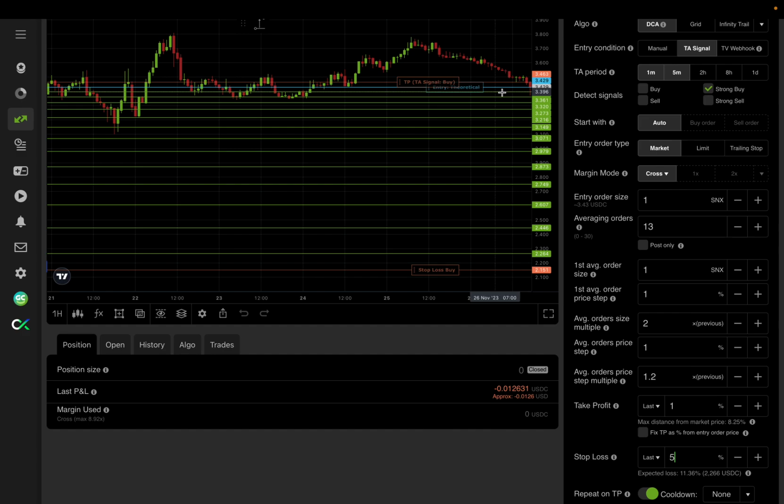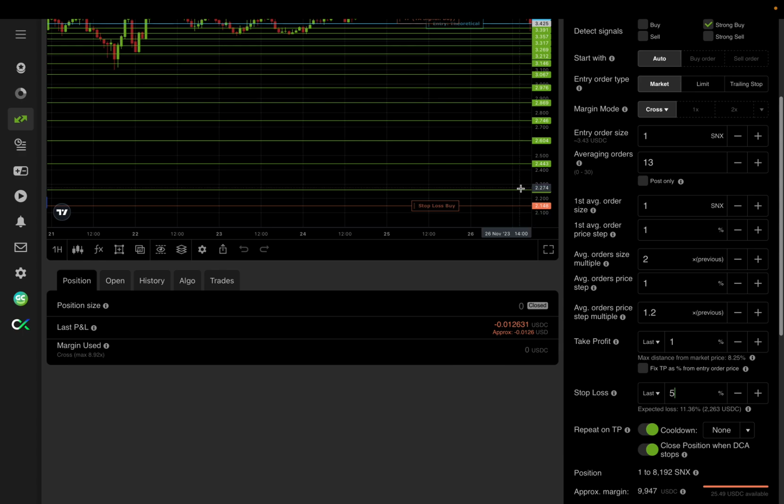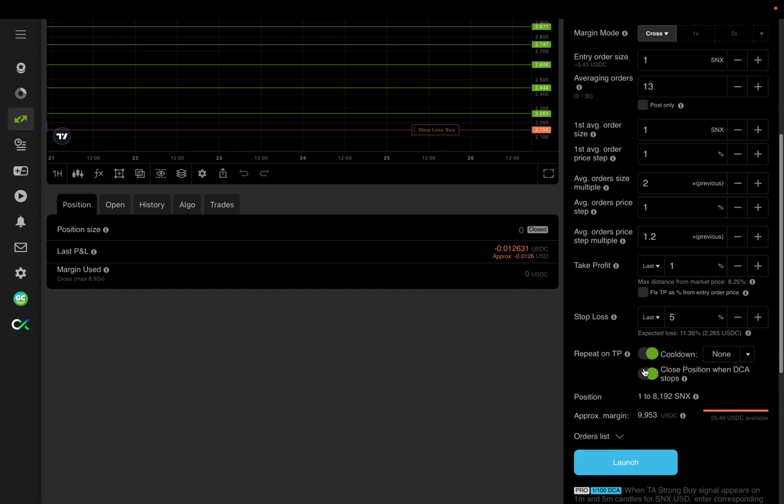Obviously, I will have some position which will be created by executing those 13 orders with different sizes and different prices. And then when the stop loss is hit, how much of that actual position will I lose? I will show you. I will lose 11% of the position that I will have. So my total actual loss at this 5% distance from the last averaging order will be 11%. And what is more, I can now see how much that is in terms of absolute amount. It's going to be actually over 2000 USDC, which is quite a lot, right?